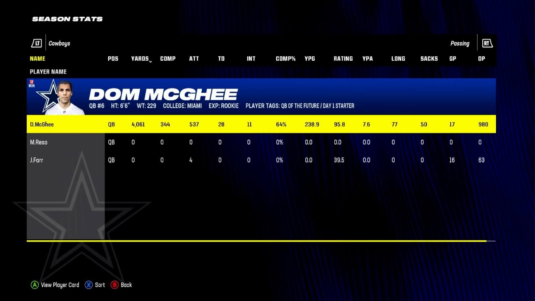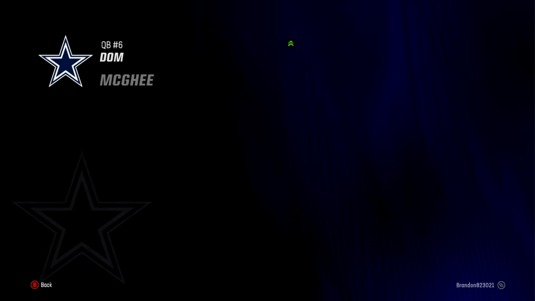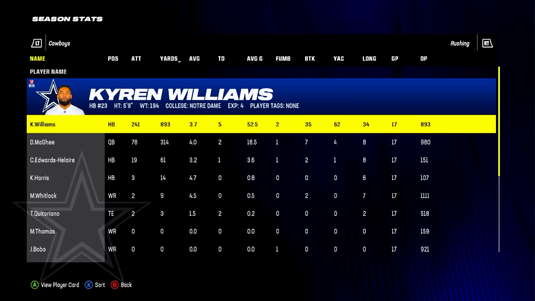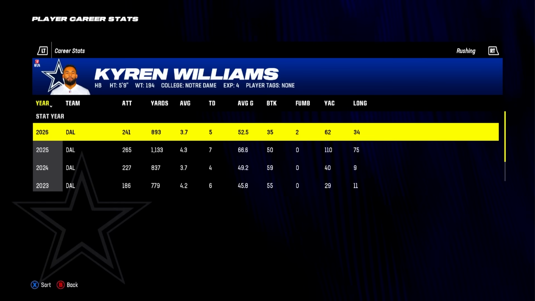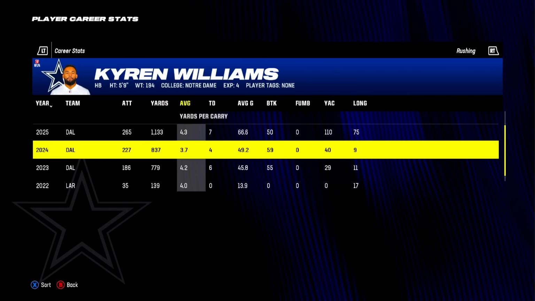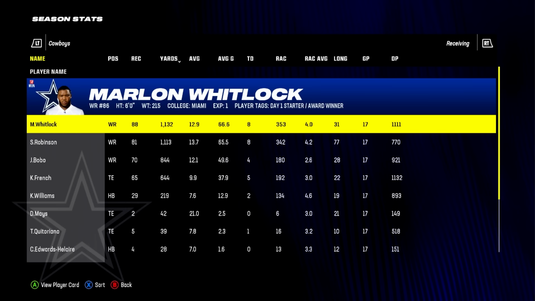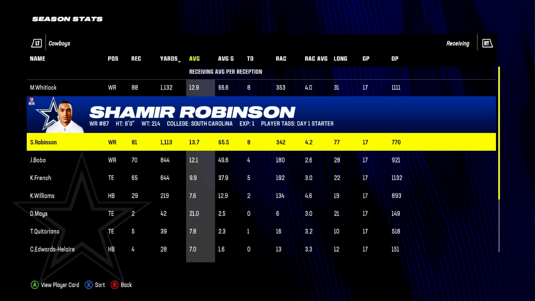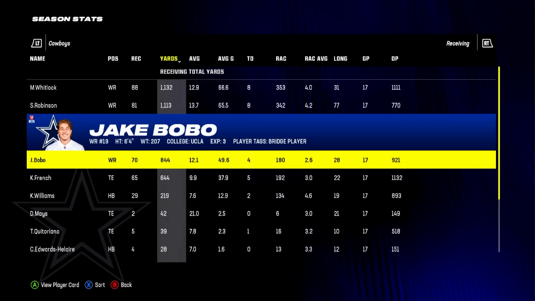Dom McGee, 4,000 yards, 28 touchdowns, 11 picks. He was good. Unfortunately, star dev, if you didn't notice when I was looking at the team, but still a good year. Kyron Williams is like switching back and forth between good yards per carry and horrible. I mean, 3.7, I've seen a lot worse in this game, but that's a pretty big difference year to year. But we had two 1,100-yard receivers, Marlon Whitlock and Shamir Robinson. Both had 8 touchdowns. Jake Bobo, again, he's good for 800 yards every year, so that's cool.